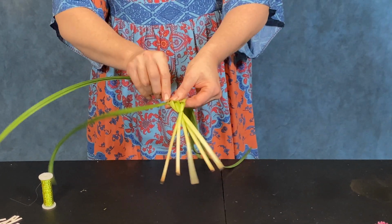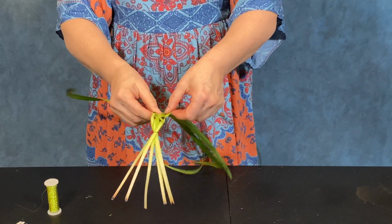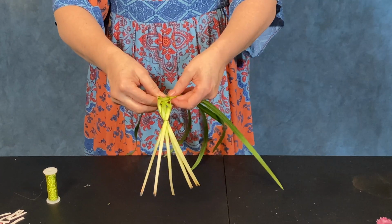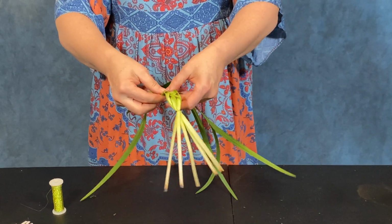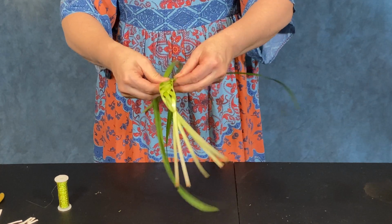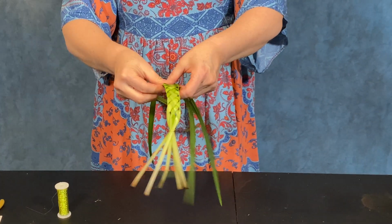Now, the stiffer this section is, the little bit harder it is to weave. So you just try and manipulate that to smooth it out. And you'll also notice that as I'm doing this, I'm taking the one on the outside and I'm turning it up and over the blade of grass so that the back comes to the front, and then the next time the front turns back over. So now we have the pattern in our weave going this way, but we also have our smooth, shiny pattern as well. And you just want to try and keep this nice and neat and as tight as you can, smoothing it out as you go along.